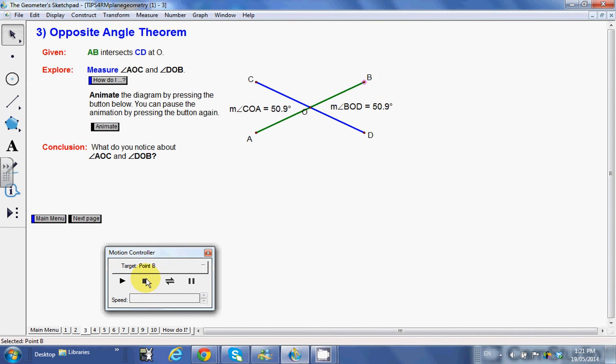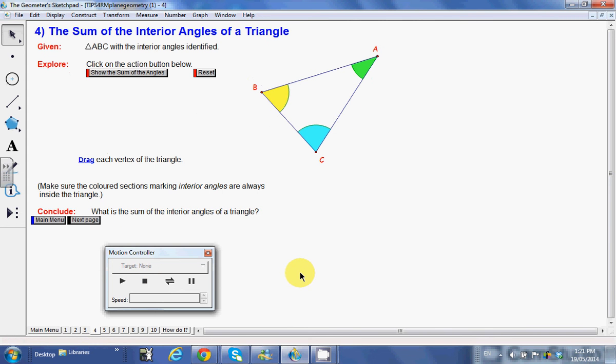Number four, pretty neat one. Angles inside of a triangle. I know some people think that it adds up to, the big answer, the number one wrong answer I guess I get would be 360, when in fact it's 180. So we did something like this in my class where we actually drew a bunch of triangles, had them tear off the corners and arrange the corners together similar to this exercise here. So look, when I hit show the sum.